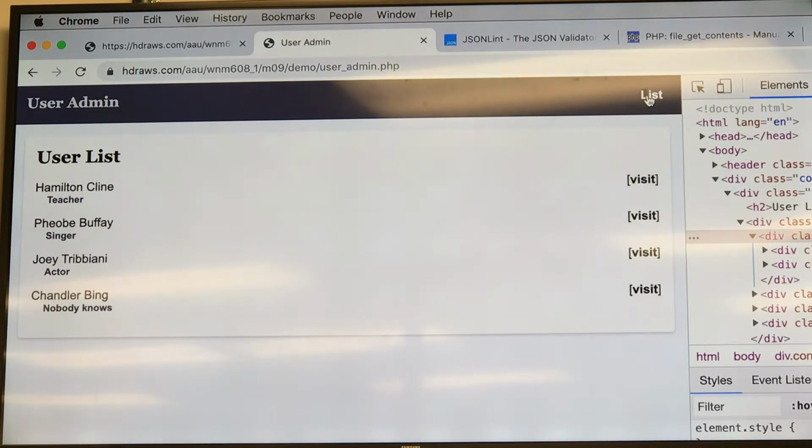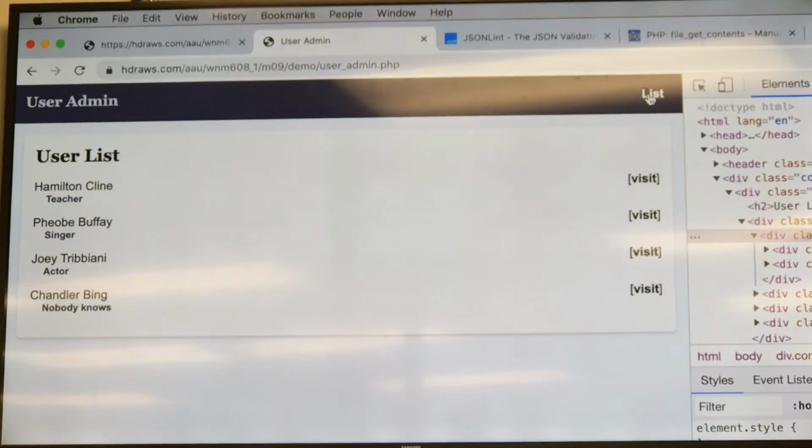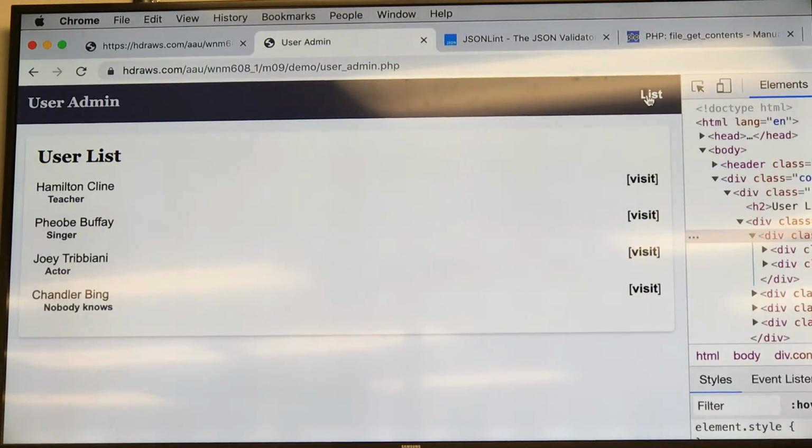Okay? So our list page just simply links to the file, but all of our other items link to a version of this file with a get variable called ID. Now, by the way, we're making up that variable. It doesn't exist. It's not a real thing. We're making it up. It's called ID. It makes sense. It's a good name.